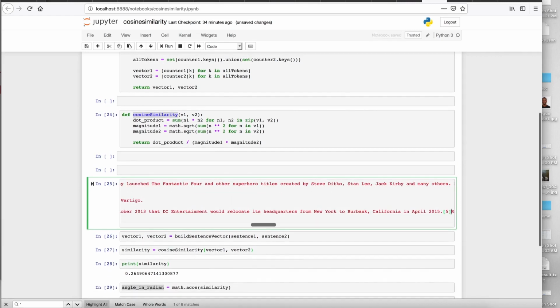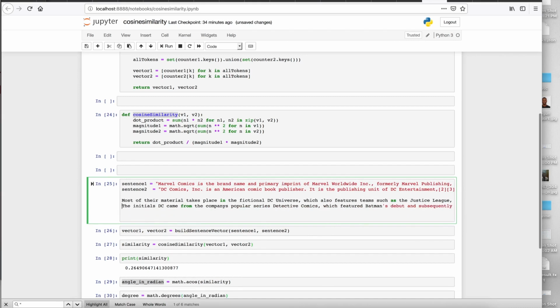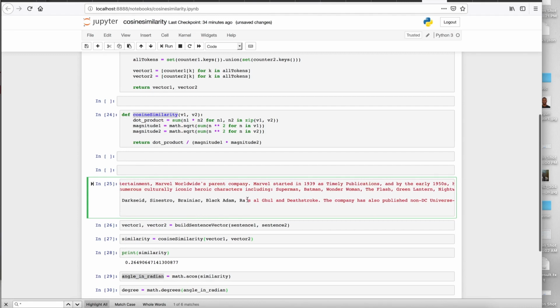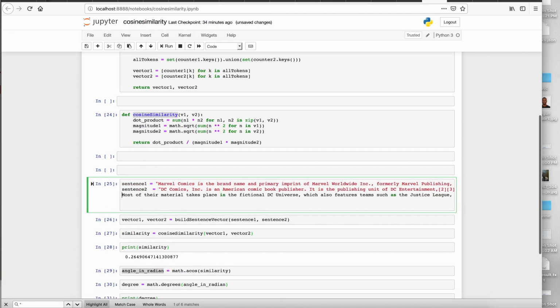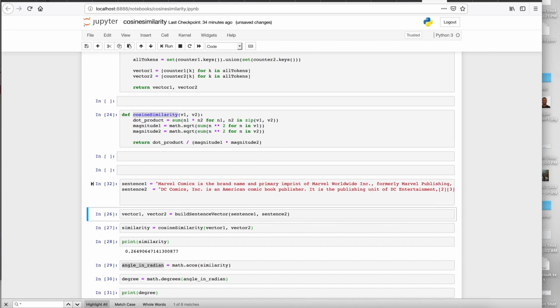So I'm going to convert all this into a single line. And let me just remove this. You can pre-process your sentences or your articles before passing them into this. It doesn't matter. I'm just doing this to show you how it works. Now everything looks fine. We should be able to run this.